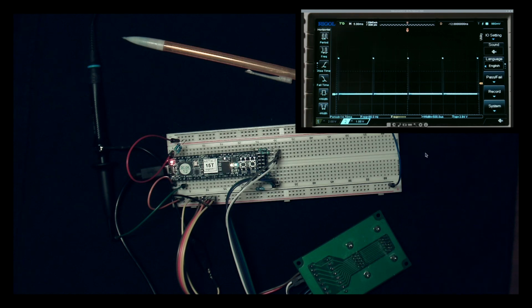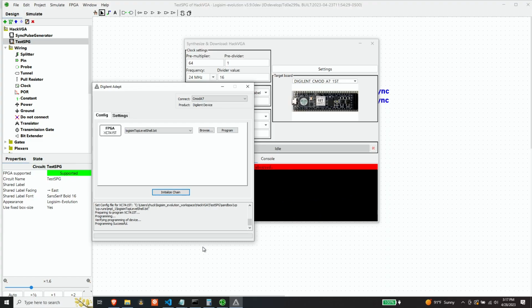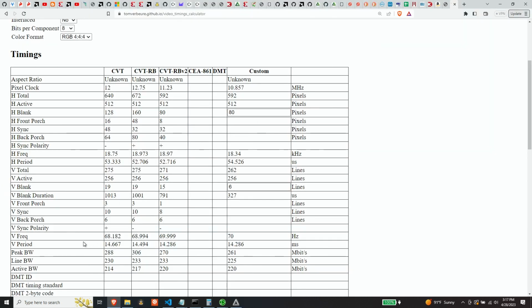So that's showing 68 hertz, and so vertical frequency 68.1182, which I guess I'm going to count as close enough. I may run some simulations to see if it's doing exactly what we think, but this looks good.